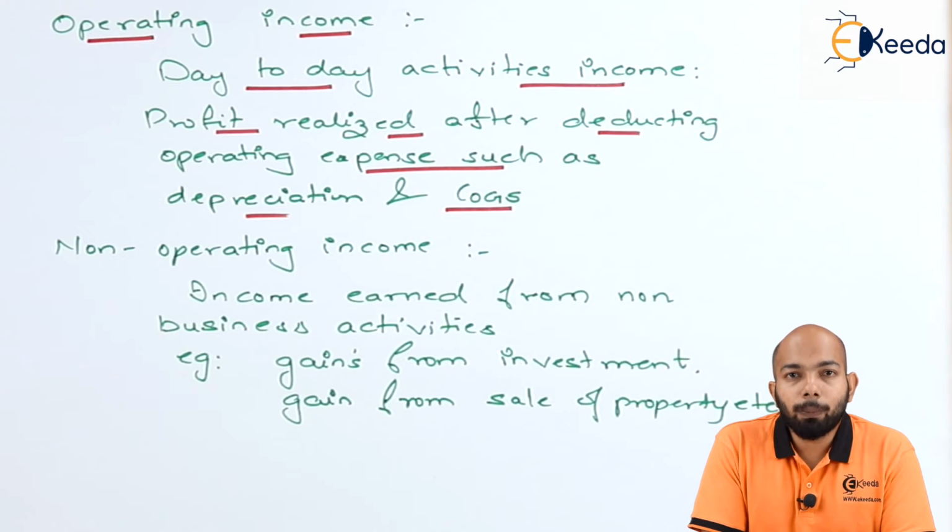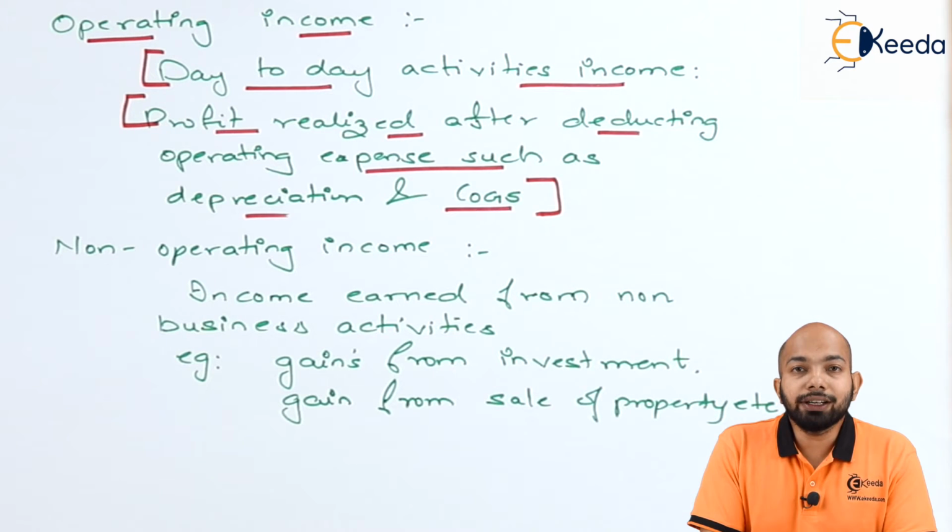Now when we talk about operating income, we are actually talking about the income that we have earned due to any kind of sales or revenues that has happened due to the business that we run. So if we are selling out some goods or any product or any service to our clients and we get certain income from it, that is our operating income. So as I've mentioned in the definition, I'll read out the definition for you. That will be very easy for you to understand. Let's go ahead and check that thing out.